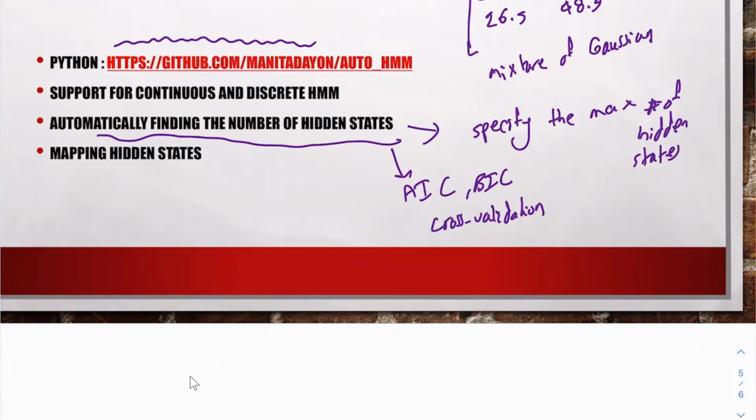Find an optimal number of hidden states, and then map the hidden states. The hidden states in HMM usually don't mean anything, right? So in the context of an educational system, let's say you want to find the student's mastery level, you get 1, 2, 4, 3. The computer doesn't know whether 1 is good or bad, or 4 is good or bad, right? Then you have to map it based on whatever criteria you have, that 1 is the lowest one and 4 is the highest one. This package also automatically does this for you. There is a flag in the package that tells it whether you want to go with the highest or with the lowest.